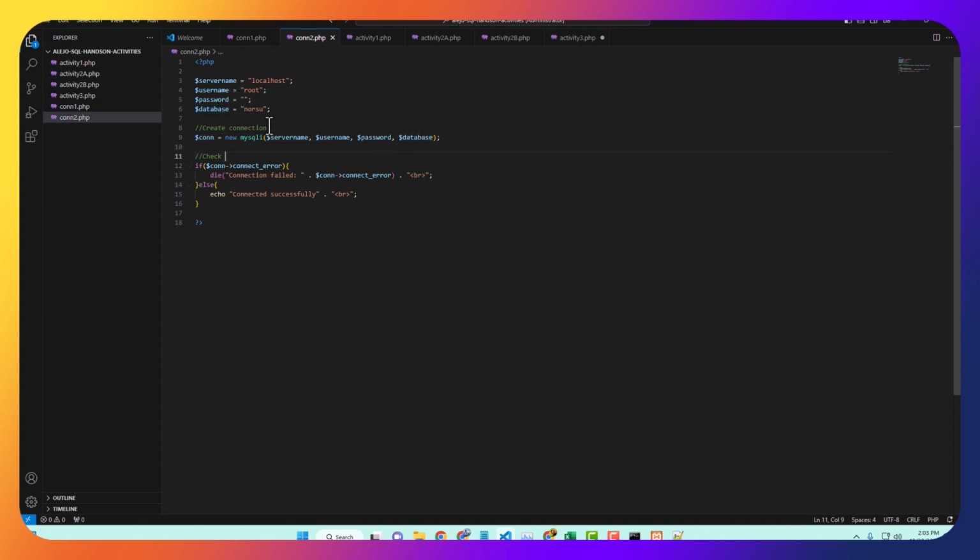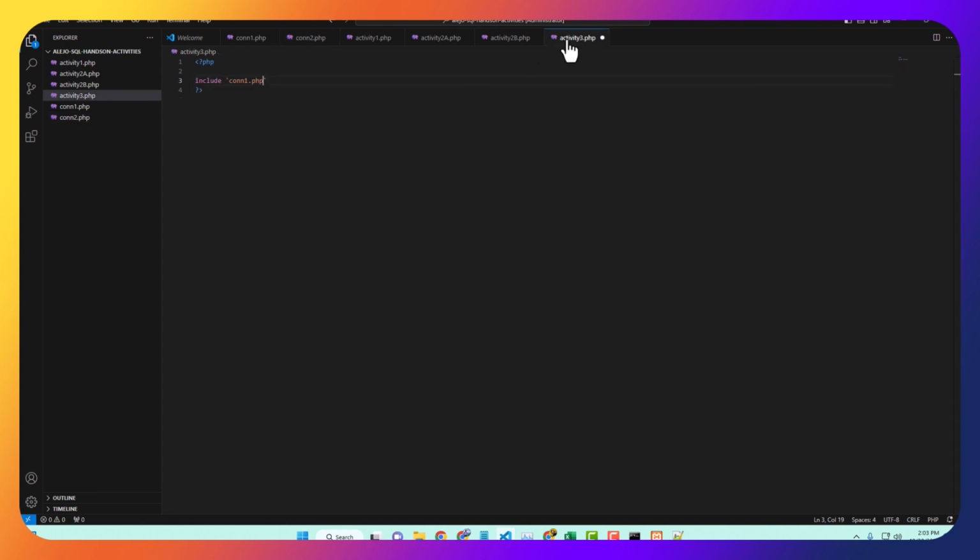So that is why the few changes only is adding a variable database Nurso and add it on the fourth parameter on our con MySQL. So that means since we have now connection 2 on our activity number 3, we don't need anymore the con 1, but we need to use the con 2 because here we will create our table inside of database Nurso.